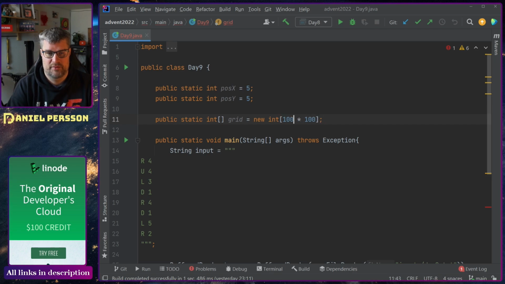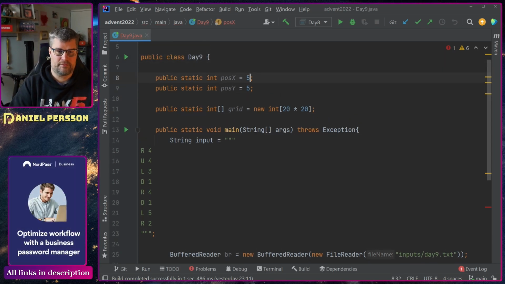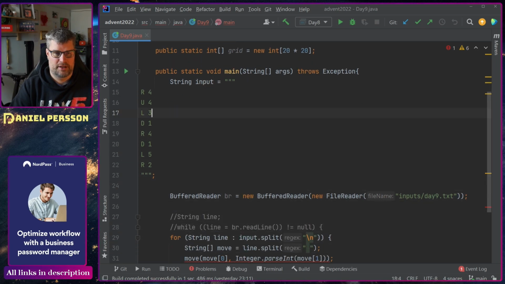But let's start with something simple, so we just have a 10 by 10 grid, or 20 by 20. So this we can actually plot, I believe. So let's start in the middle of that and then plot it out.